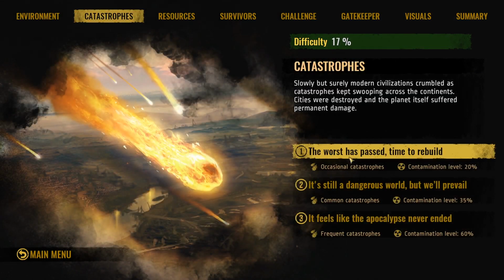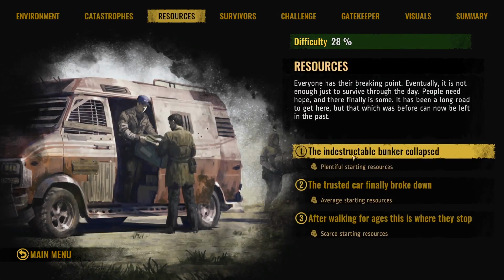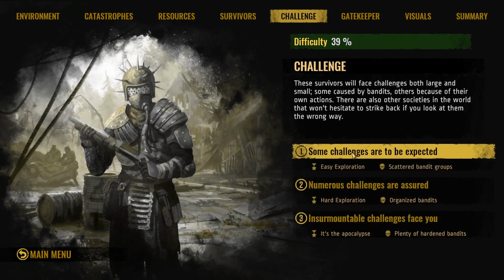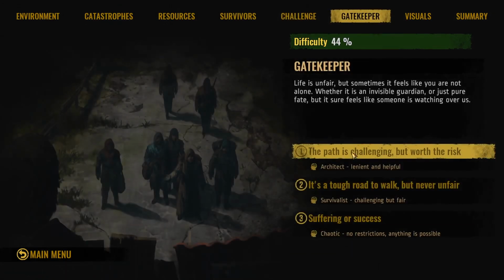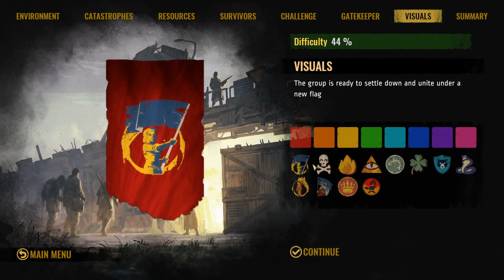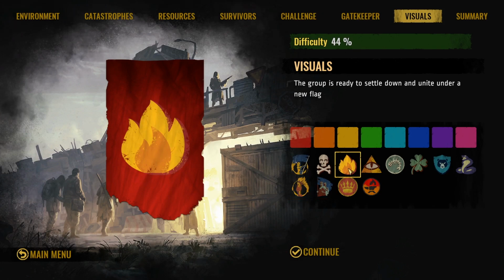Catastrophes, let's go for a bit more common. Plentiful starting resources, 12 people to start with. Easy exploration, scattered bandit groups, yeah, whatever. So let's choose a nice flaming colour, yes!